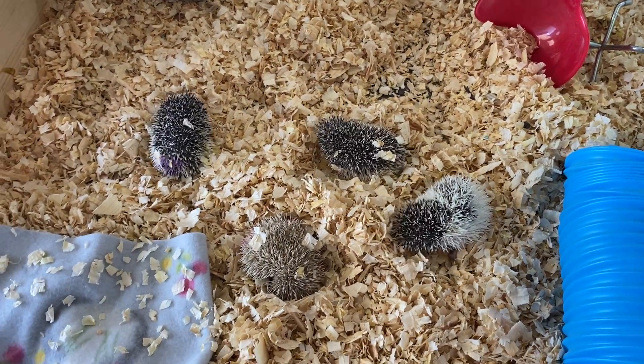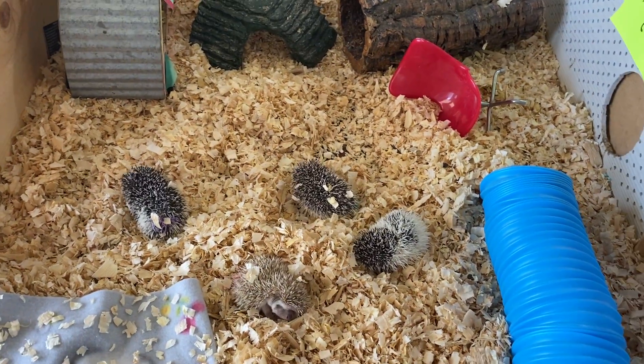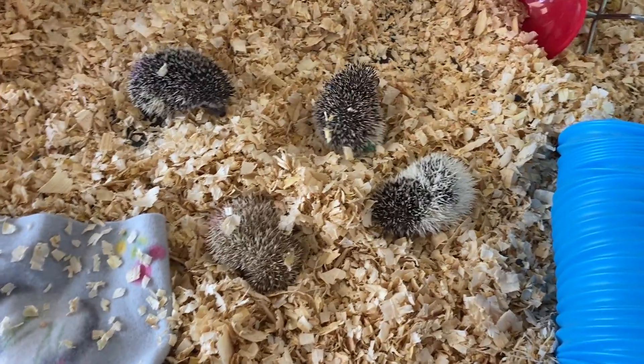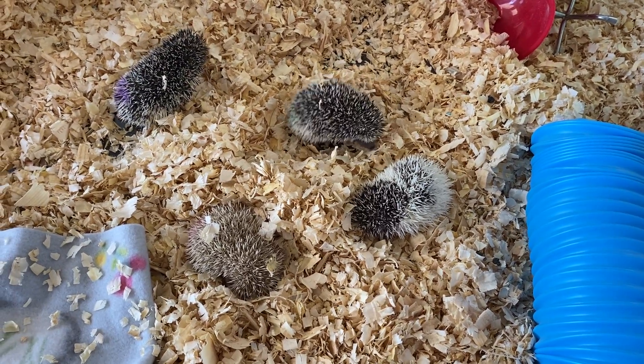Today is Wednesday, April 22nd, and I have Patch's litter out here. There's three girls and one little split-faced boy. They were born on March 26th, and they're six weeks old on May 7th, but we'll see if they start eating and drinking on their own if they can go out a little early.